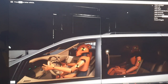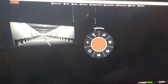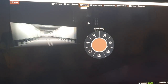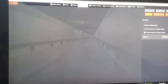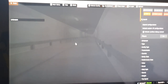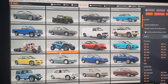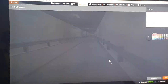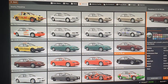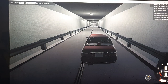Now we need to get, what car shall I get? Let's get a random car. Okay. Then I want to do some more frontal smacks. I know I forgot one. Now we're gonna get a random car to see this Ibishu Pessima. Now, this Ibishu Pessima is, let's say, driving from there, okay?